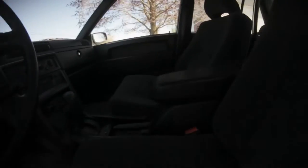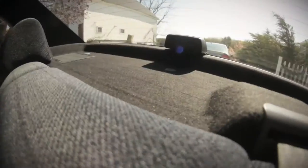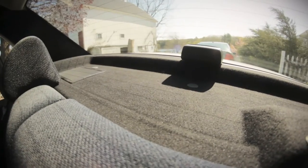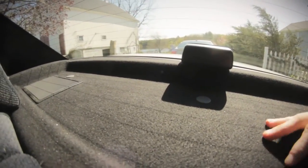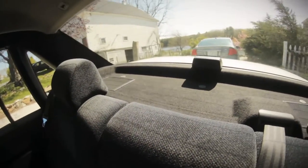It's extremely clean inside — still looks like new. That back dash was actually a faded gray-red color. I bought some fabric spray paint — I saw it online, got it at a store — and sprayed like five or six layers on it. It's all dry to the touch; it doesn't feel like actual spray paint. It's more of a dye that you spray onto it, and as you can see it did a really, really good job.